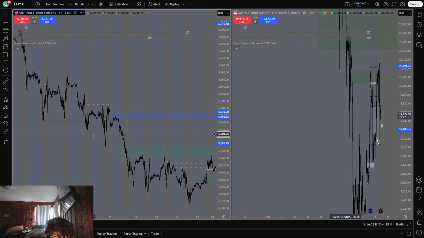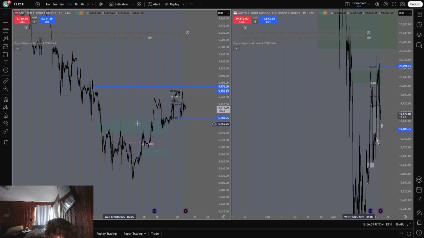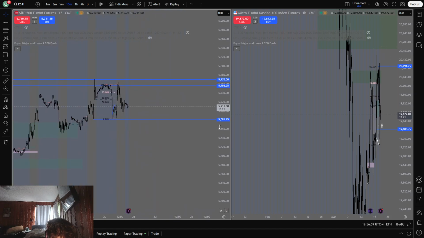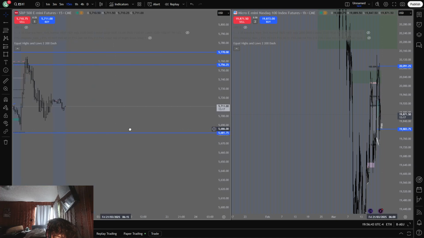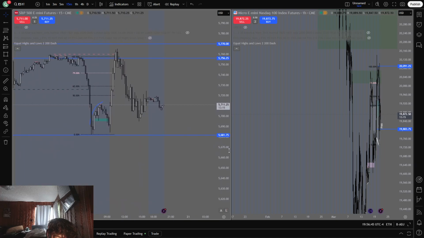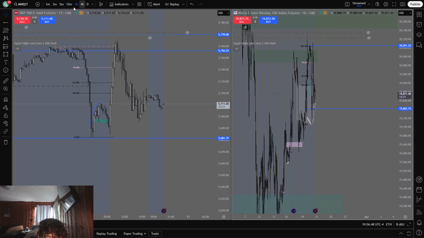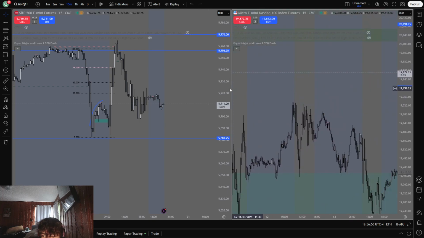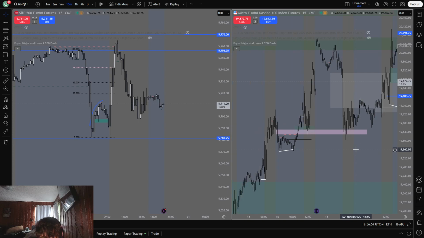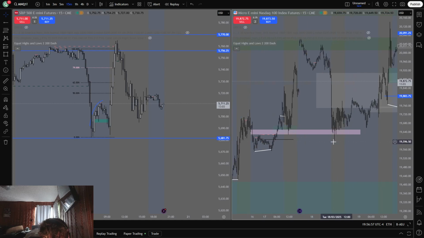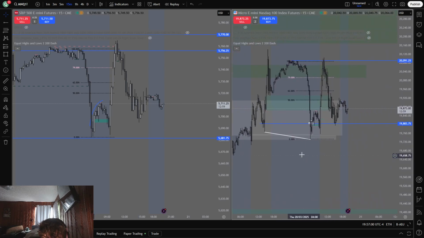Let's drop it down to the 15-minute. So we have displacement through the inverse, right? We're expecting a high time frame PD array. We put in an SMT. Okay, so then what happens? Let's go to the 15-minute on here as well. You can see lots of things marked out. Inverse gets respected pretty nicely. The wicks respect.